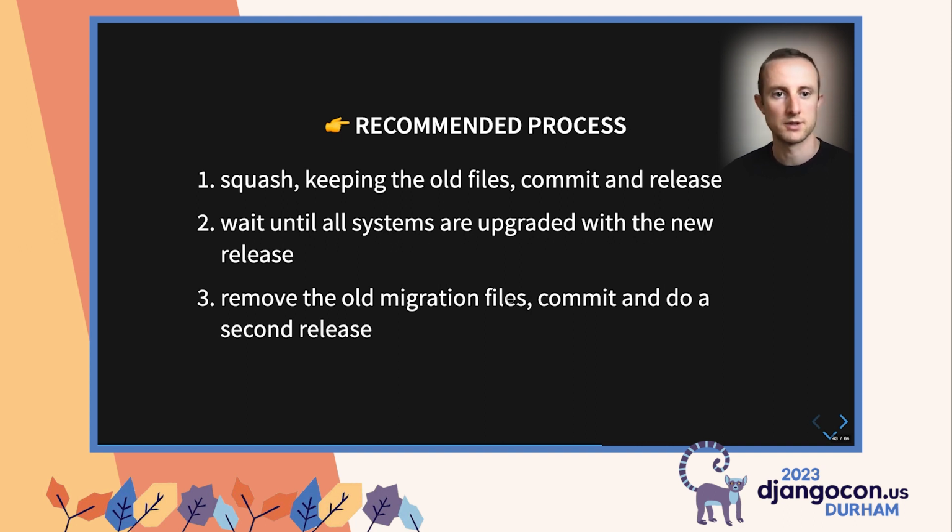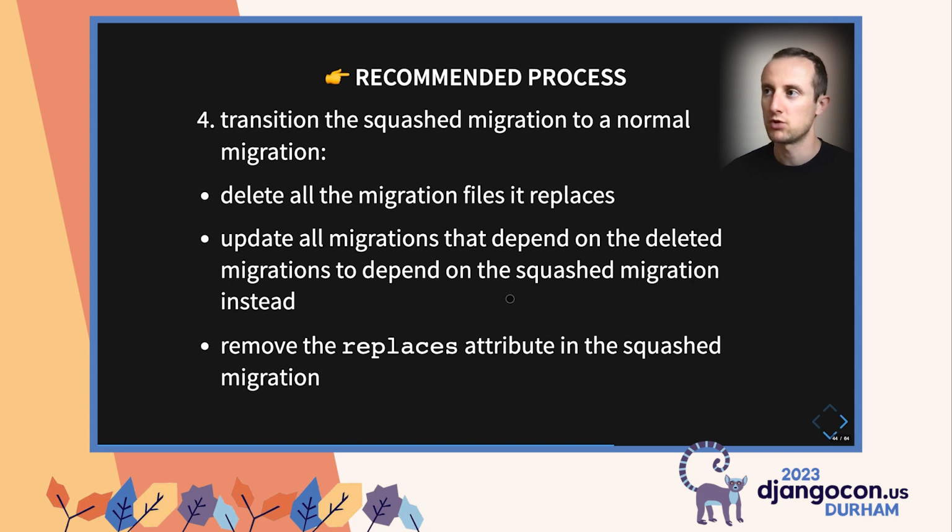After that, you can transition the squashed migration to a normal migration using this. So deleting all migration files it replaces, updating all migrations that depend on the deleted migration to depend on the squashed migration instead. And last but not least, removing the replaces attribute in the squashed migration. Then you can commit, release, and everything will be perfect.